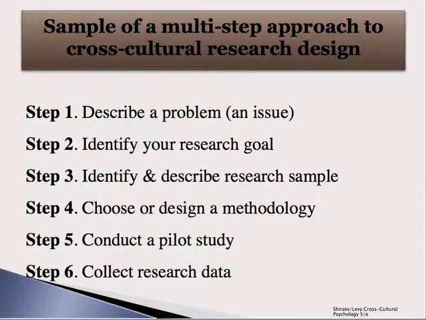So in order to address part of this concern, there's a multi-step approach to cross-cultural research design that will take this into consideration. So here's a sample, and we'll go through this step by step. Step 1 is describing a problem or an issue that you have to investigate. So to do this, you want to review scholarly literature on the topic, and then in addition, you might use popular journals, magazines, and newspapers as additional references. It also could be helpful to check available sources in the language of the country or countries you're examining if you feel like that's necessary.